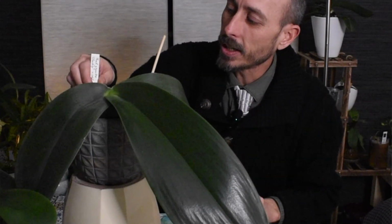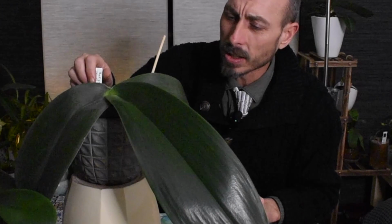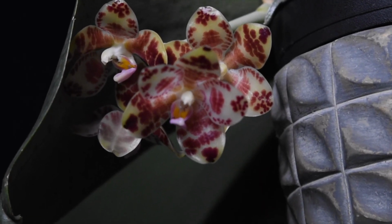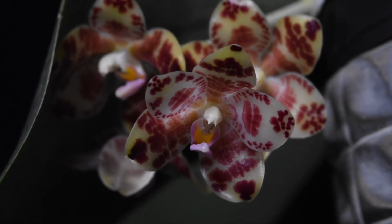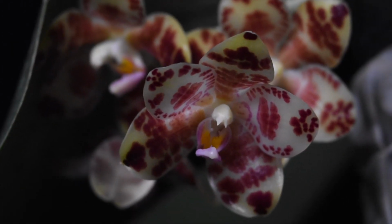Phalaenopsis gigantea Starship. So we've had this plant a little under 2 years, and we got it because of the orchid board. There was a thread, and there was a guy with a fake name on there, and he mentioned this orchid, so of course I got all excited and had to buy one. And I will say it was our most expensive orchid, although it's been probably one of the most rewarding, if not for centimeter of leaf growth. I mean, per euro, because they're huge leaves.